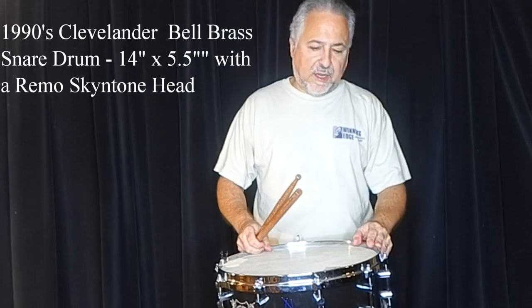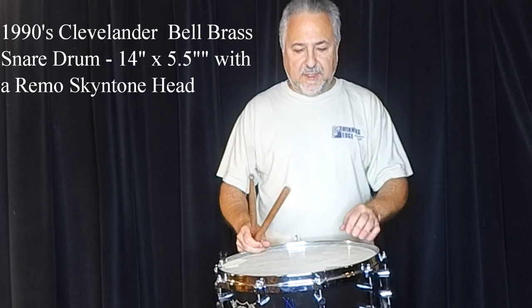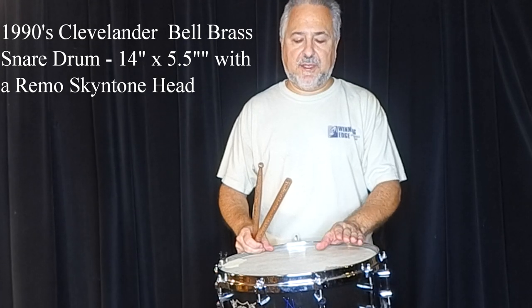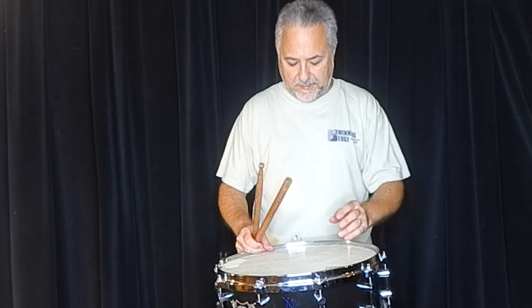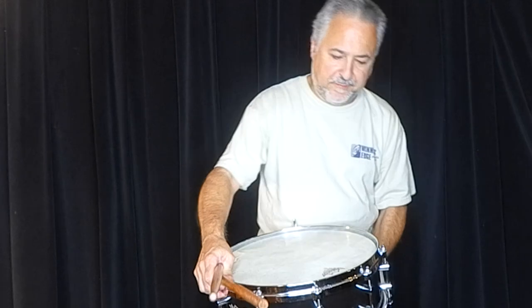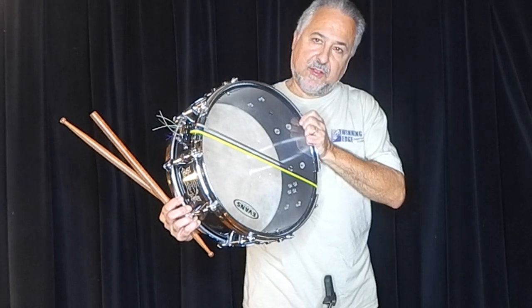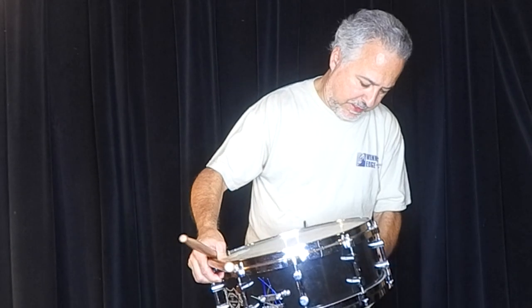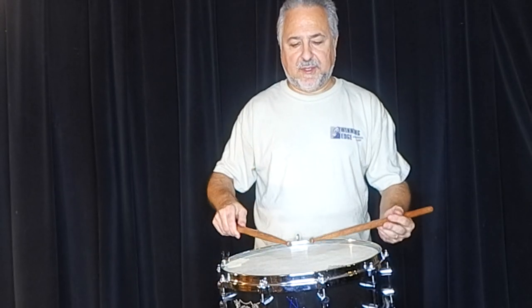So this is a Clevelander bell brass drum, or cast brass. It's a beautiful drum, one of my favorite ones. It's unbelievably heavy, though. So it's hard to carry around, to be honest with you. This snare drum, and I'm going to attempt to lift it up here. The snares are cable, two types of coated cable, and some metal steel cable. So here's what this drum sounds like.